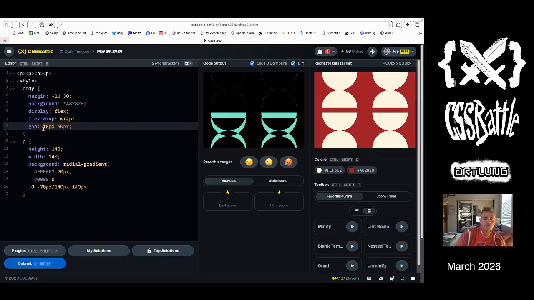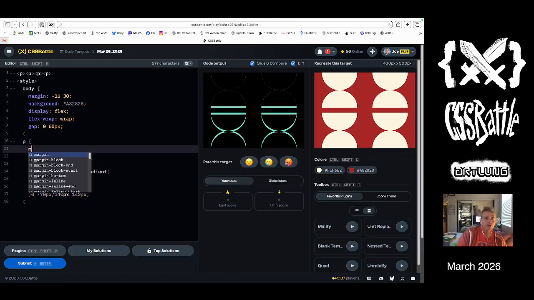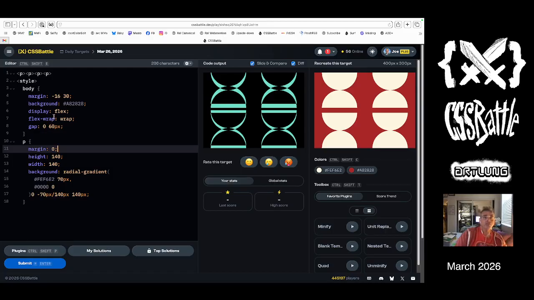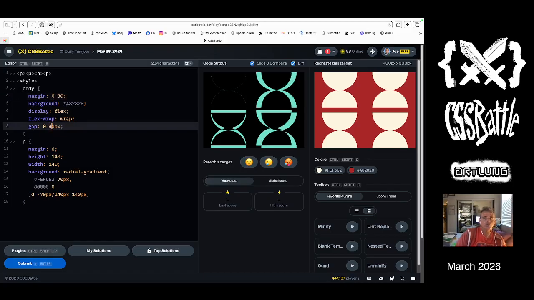If I set this gap to 0, will we get it? Almost. The reality is that these paragraph elements have a default top and bottom margin that are screwing me up. So I need to add a margin 0, I believe. All right, and then that actually changes what I need to do here. 10, 20, 0. Okay, and then we increase this margin from 10 to 15, 16, 17, 18, 19, and it's an even 20.